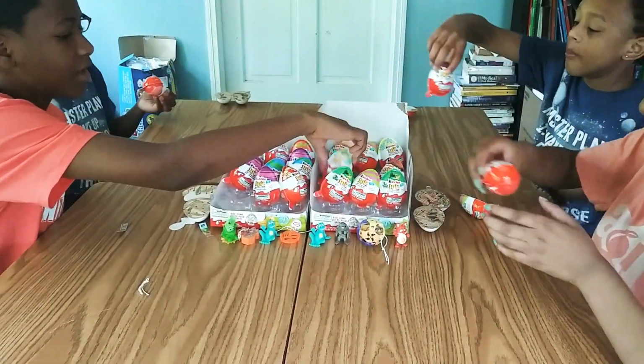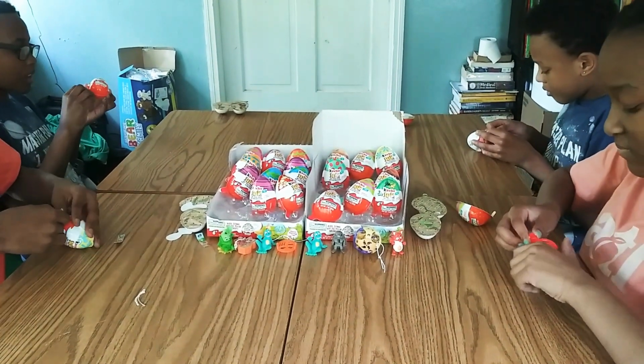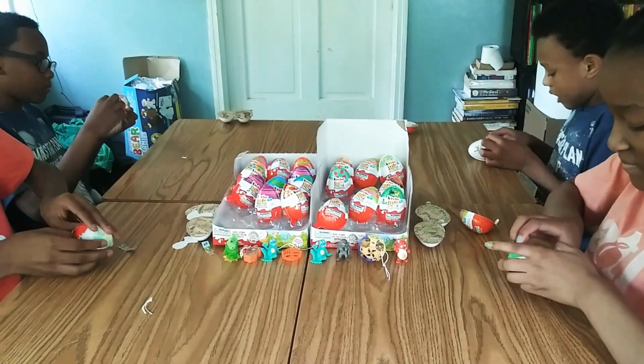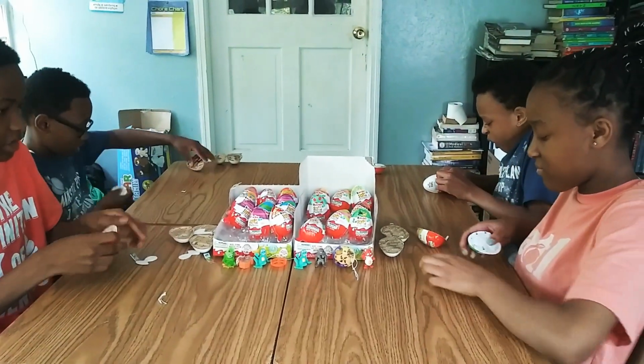Alright, I'm gonna try this one over here because I haven't got another one. Nah, let me get this one. I keep getting the easiest one. I'm barely working with the one that I got. Candy goes to the side. It's so hard to open!